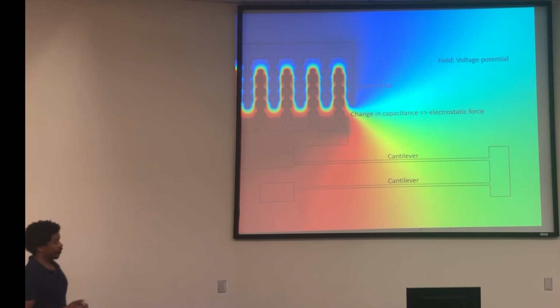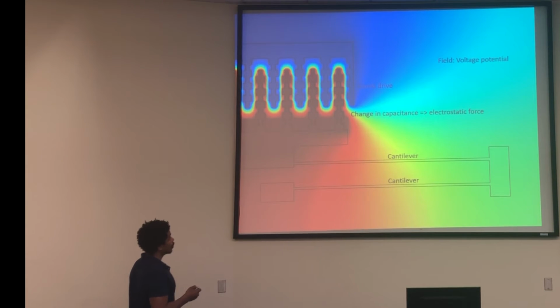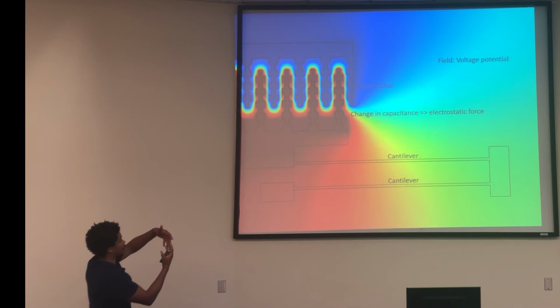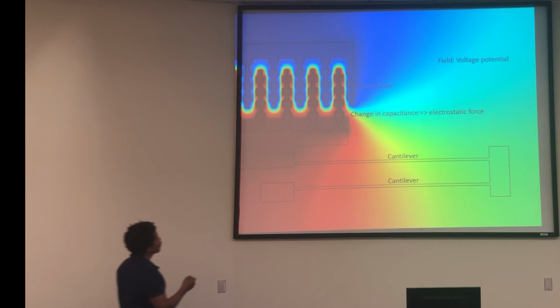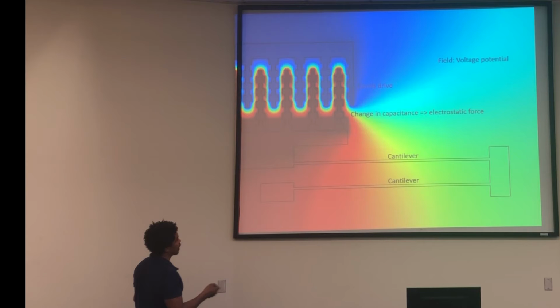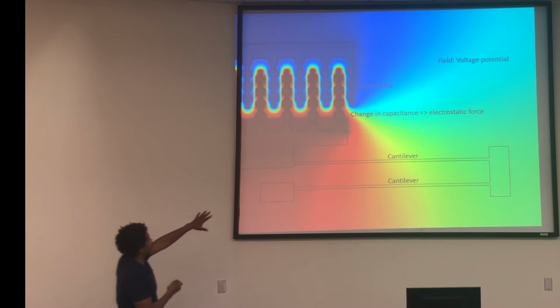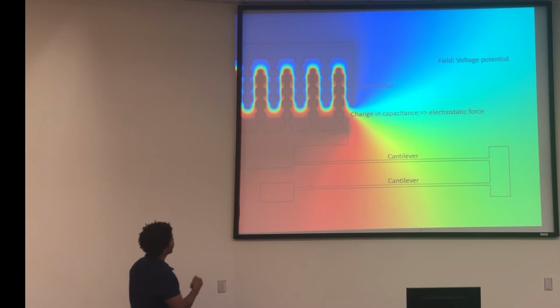This is what it looks like if you try to simulate it in COMSOL. What you see here plotted is the voltage potential. This is the field right here. So here's a comb drive. This one is not smooth. They purposely put these ridges on there so the capacitance will change as the fingers slide past each other like that. Okay, but you can see here's a cantilever beam, here's a cantilever beam. This part's kind of thick, so it's more rigid. This right here is anchored, and this thing right here just moves back and forth. So this is half of it, the other half is over here, but you don't see it.